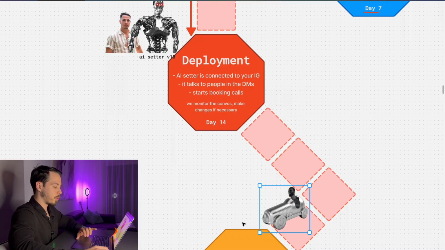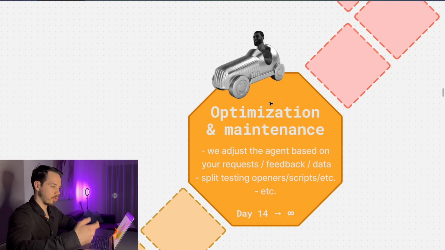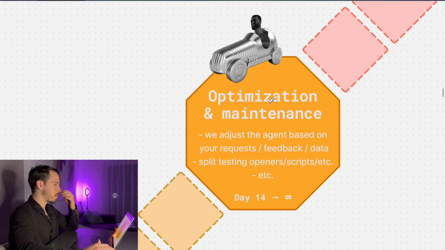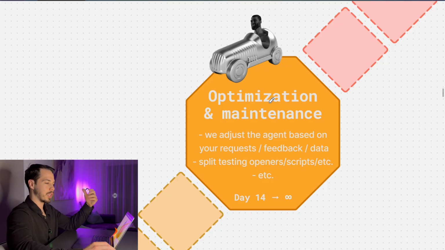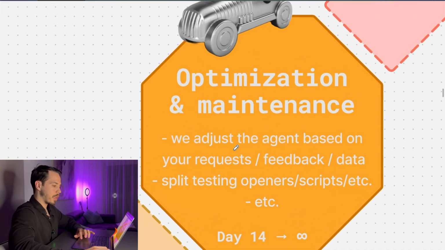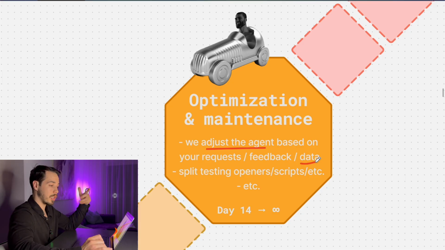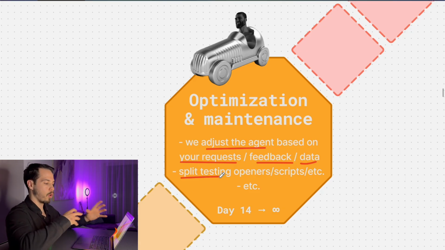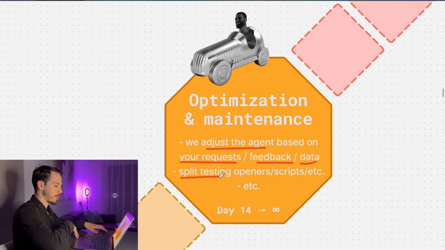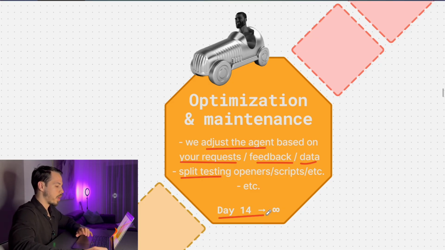And of course, at this point you can decide, do you just want to keep using the agent at its current stage, or do you want to continue to optimize and all that stuff? Because at this point we can collect data about basically everything that is happening: reply rates, drop-off rates, conversion rates. We see the data and we can make adjustments to the agent based on this data and these trends of what we can optimize, or just your requests and feedback on what you want changed. And we can also do a bunch of split tests here, testing different opener messages, different scripts, different follow-up messages, and we can track the results of all of them and then fine-tune the agent to be better and better. This is an ongoing option as well.